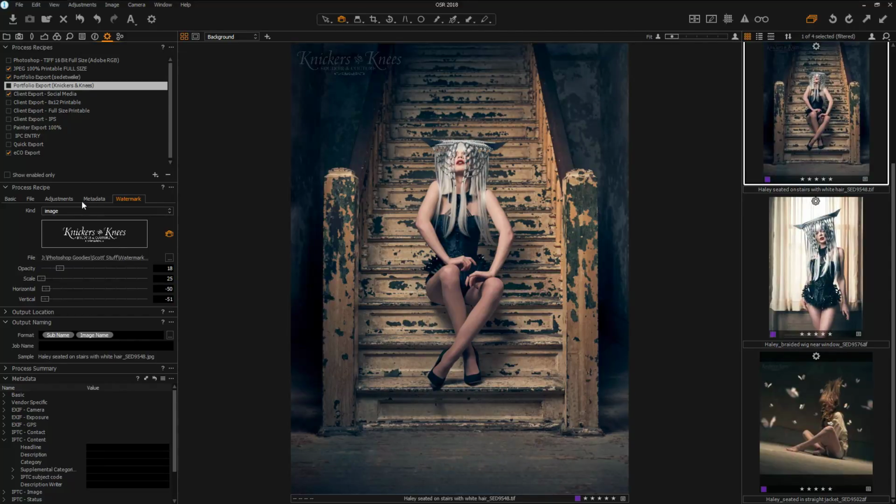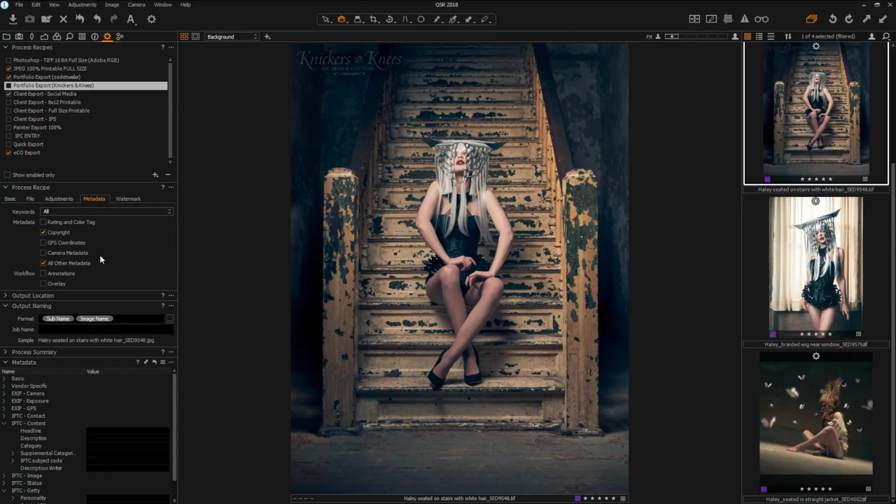So the process recipes are pretty cool. You can do so much in here. Each one has different metadata, what you want to export, what you don't choose to export, if you want annotations in there, if you want to add the overlay in there, again, the naming. By the way, you also have access to all your metadata here because I added that tool, because I use my metadata as variable storage for information about the image. And then when you want to export it, you just hit this big gear icon up here, or there are obviously keyboard shortcuts, and it'll process all the ones that are checked and create those files and dump them where you wanted to dump them. This is a huge time saver.